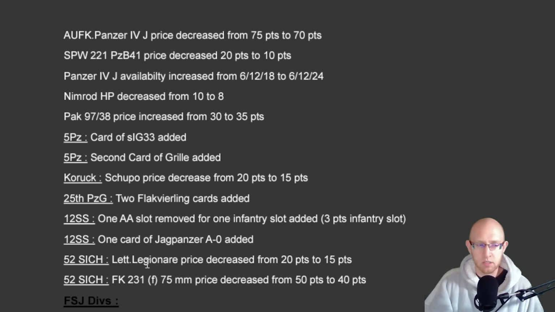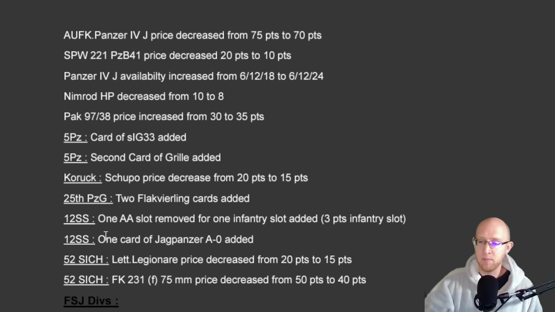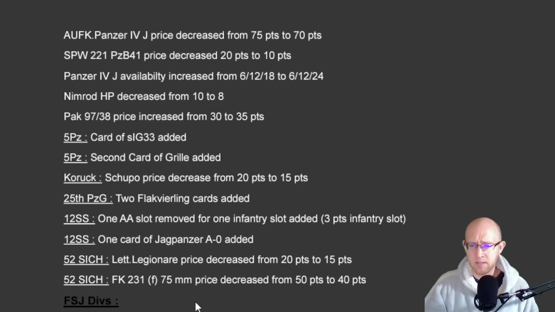52nd Sicherungs getting a buff here. Landesschützen price decrease from 20 to 15. So we need to see another change of a 20-point infantry going to 15 points. Now, I think this unit should be 15 points. It only shows up in this not good division, and it's really not that good of an infantry unit. The 52nd, again, FK231 75 mil price decrease from 50 to 40 points. I think this is our fast-firing little arty gun, so that's a pretty good buff.